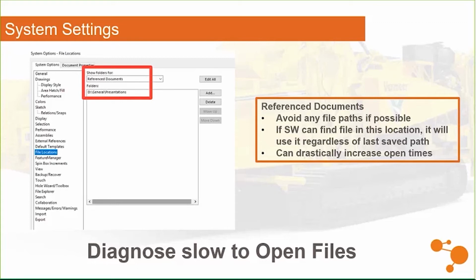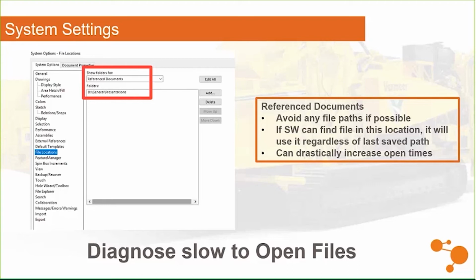And so this is a big drag, especially if this location is a network location, because it's recursively going through and searching that folder to see if any of your files exist in there, and it's going to slow down the process to get this open.